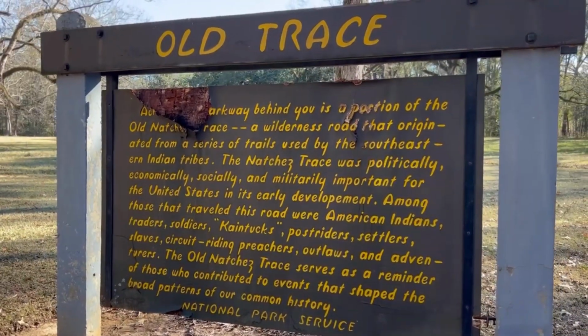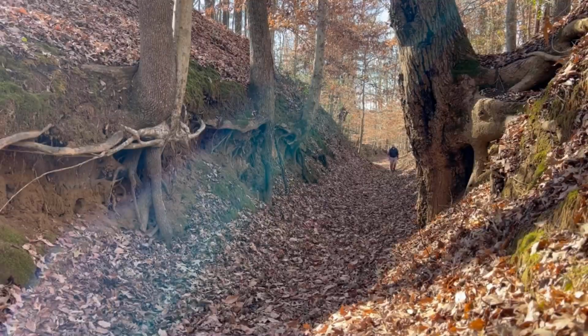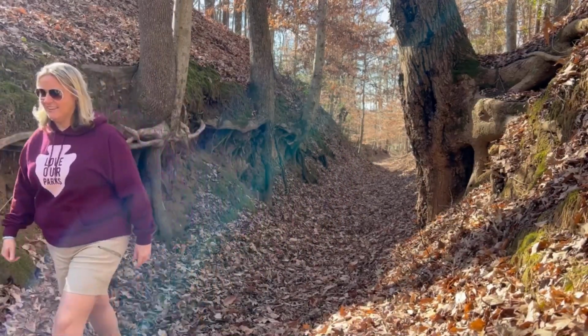Anyway, what they would do is they would have goods, crops, things that they built and made. They would put them on these wooden flatboats and float them down the Mississippi River until they got to Natchez or New Orleans, where they could sell these things. They would even sell their flatboat, their mode of transportation, because their flatboats were no match for the mighty Mississippi going back north. Then they would walk back to Nashville. So that's basically what the Natchez Trace is.